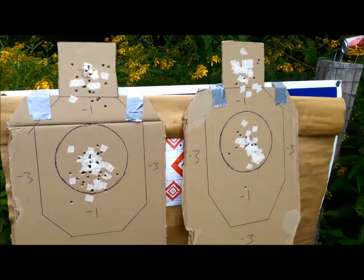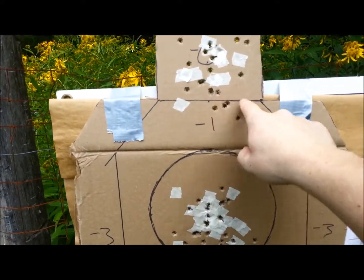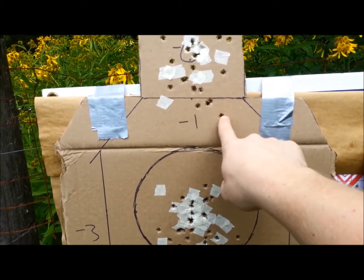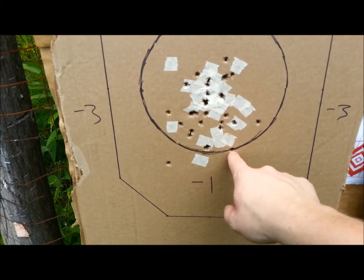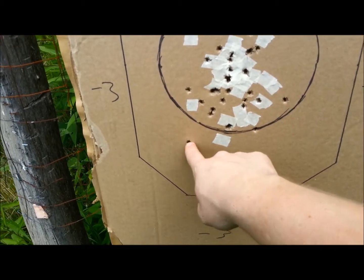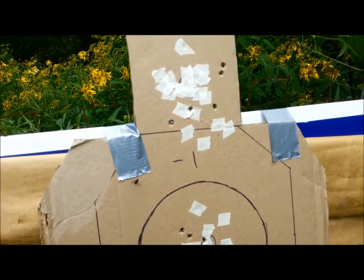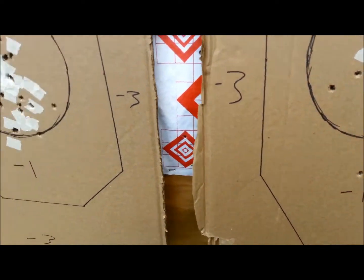Alright, so here we go. Here are my 2 targets. So you can see what I was talking about here. Now these are all good. I'm happy with these. You know, I don't even care about these. But these right here, I was either pushing the gun down or breaking the shot just a little bit too early. You can see here, these are all good. A little bit low overall. And I got one on the line there, double punch there. These are a little low. And I threw one right there. And then on this guy, again, I threw one. And that's when I'm pushing the gun down, anticipating the recoil. And the headshots are good, and the center mass is good, except for like I said, this one that I whiffed.